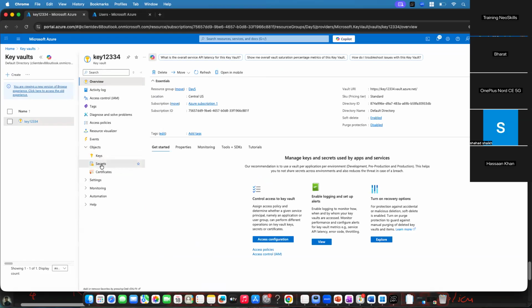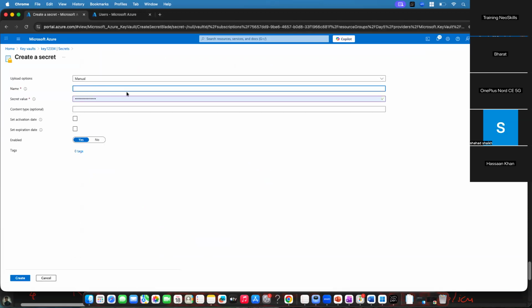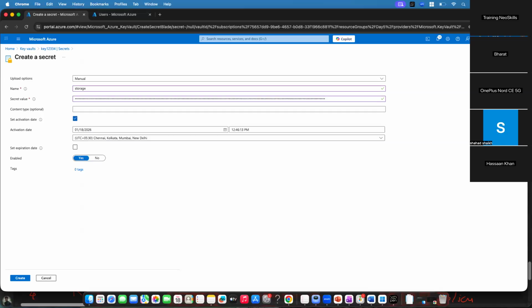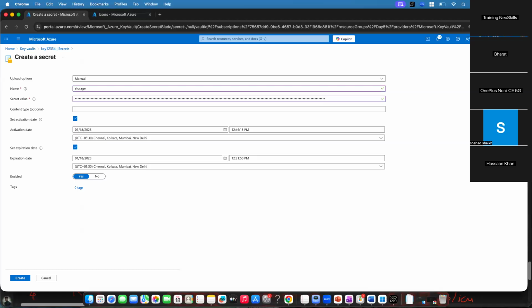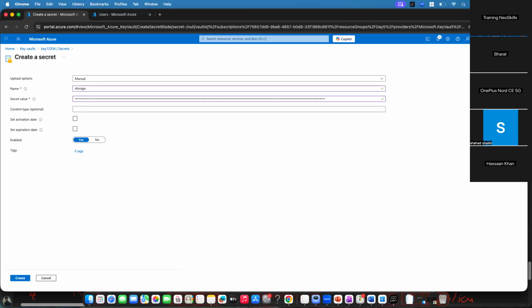The connection string belongs to secrets, so I will go for secrets. I'll put the name as storage1. That's it. And over here, I will put my connection string value. After that, you can enable the activation date and time, and the expiration date and time as well. Whatever you want, you can do that. And then hit create.